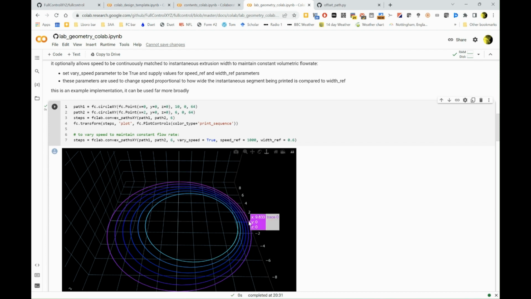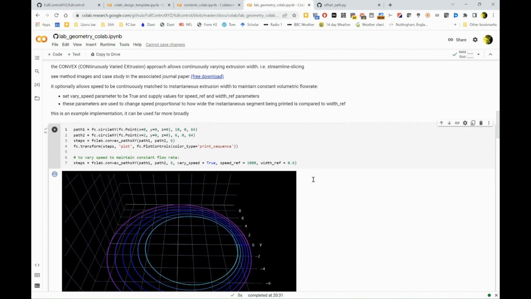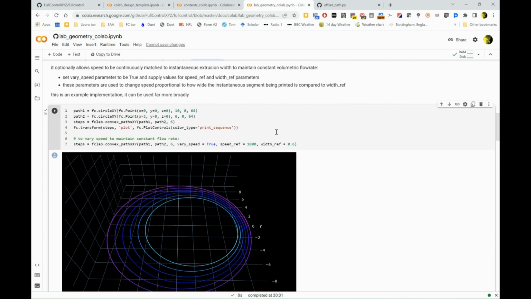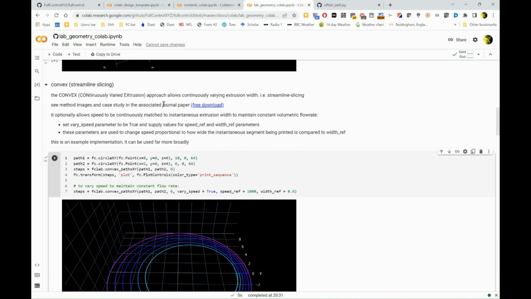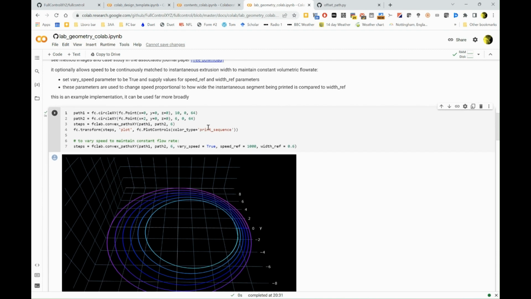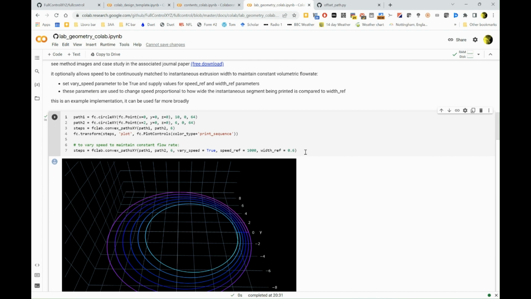less rigid polymers, and that's all linked to a journal paper which you can download for free. Very similar to what was shown in Arachne Cura, but this was done entirely separately and in quite a different way. And the journal paper explains the strengths and weaknesses. So this is quite complicated. The maths behind this is really complicated, but hopefully this function is usable without needing to know any of that maths. But it's in the lab because it might not be that easy to use right now.